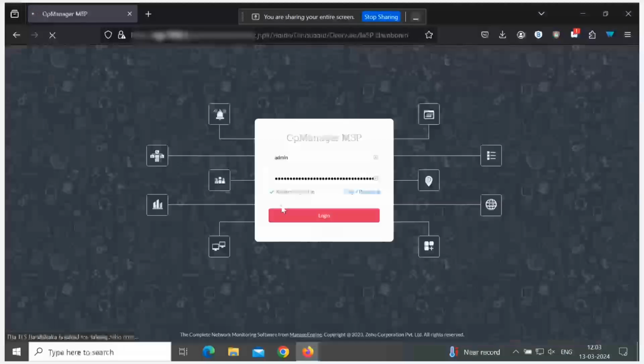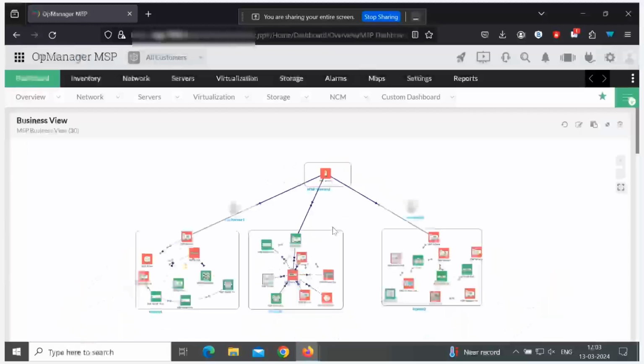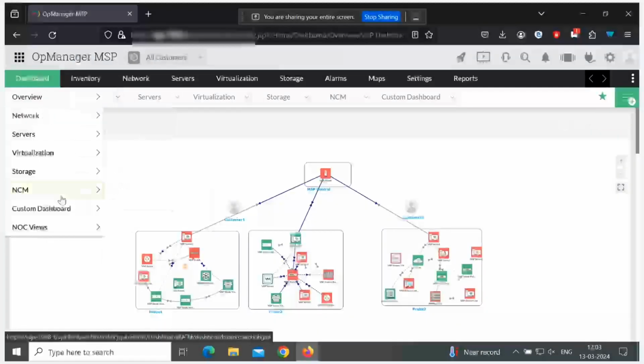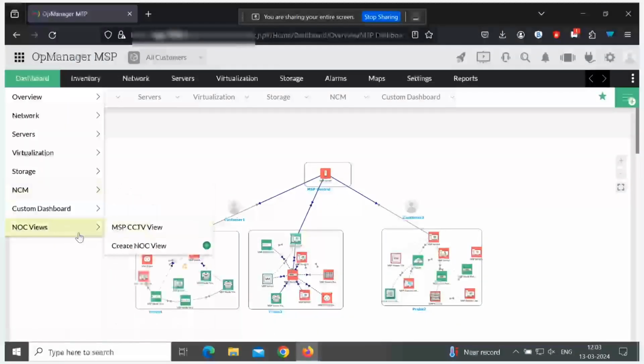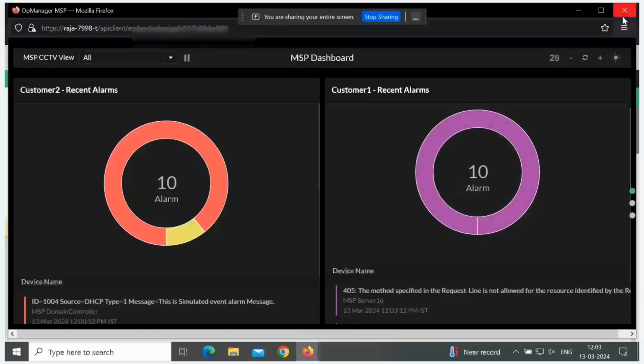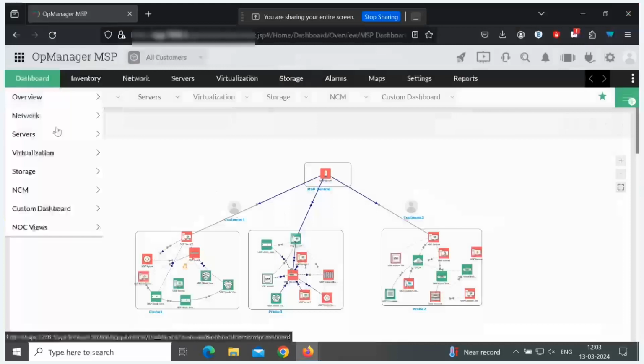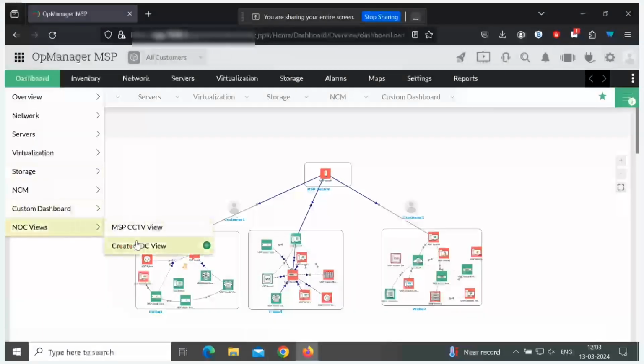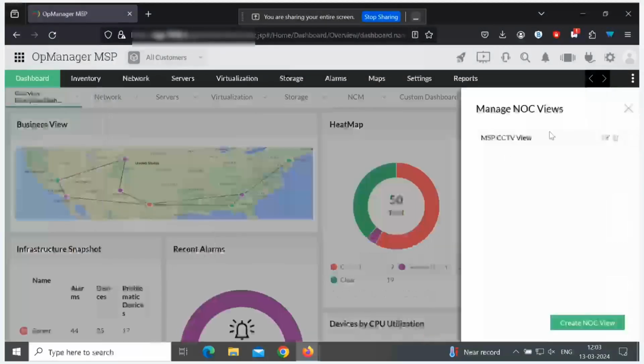So here, okay, a minute ago we went through NOC. Let's see if in this window we can try this again, creating an all new view.